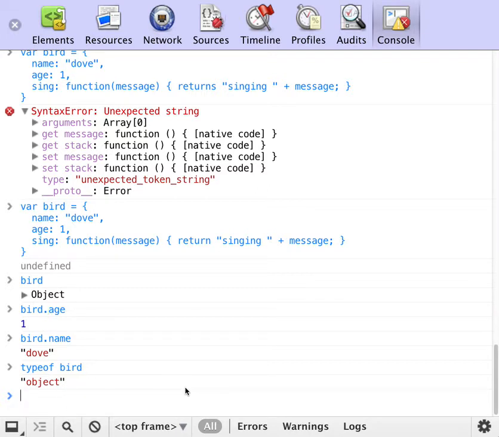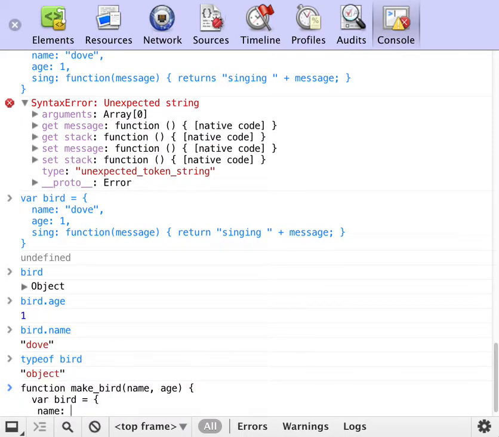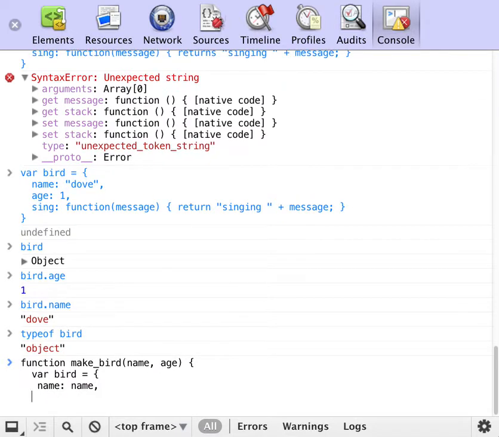As the last example, let's make a function that makes a bird. That function takes a name and an age. Inside of here, we're creating a bird that has a property of name, which takes the argument name, and an age that takes this age.